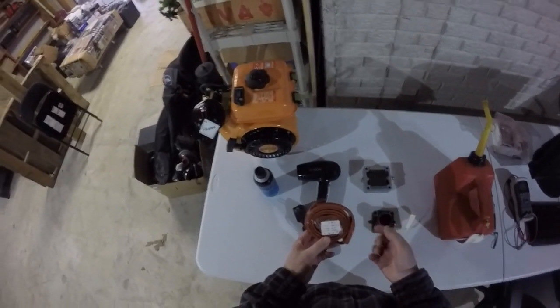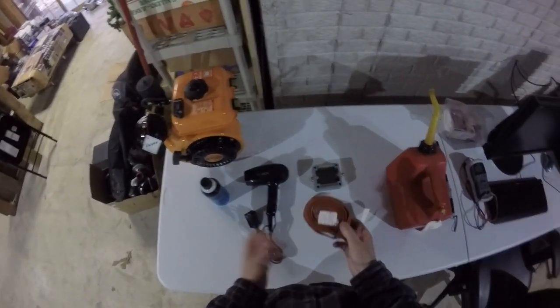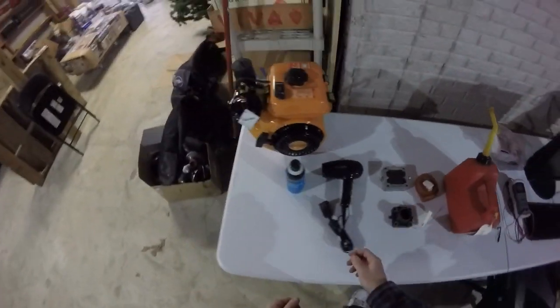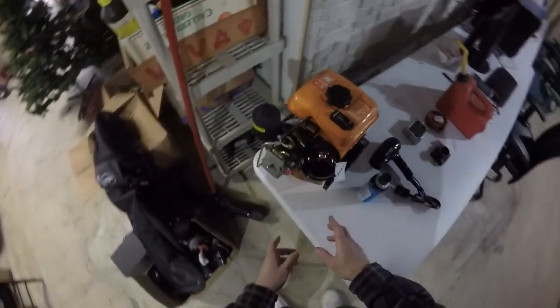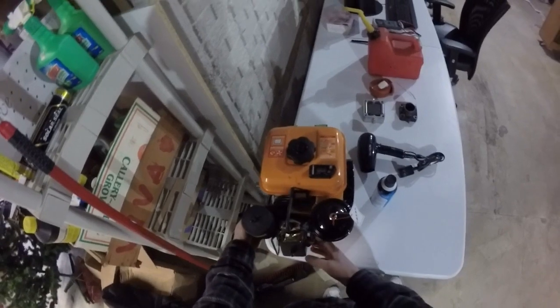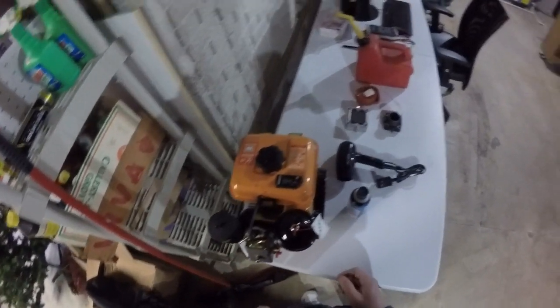You could just plug it in as you're traveling down the road, or just sitting for that matter, and apply some heat to the engine to start warming it up. You roll that tape out, and you could wrap it around the cylinder head or the cylinder area, put a blanket over it, just help keep that heat in there.